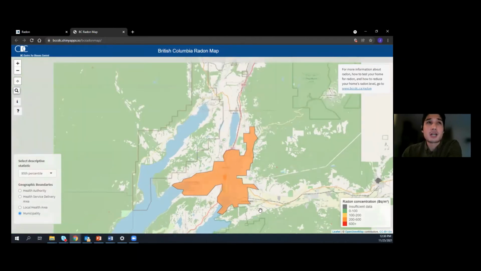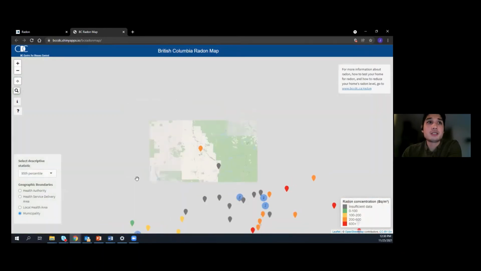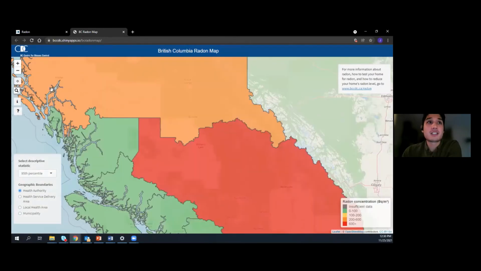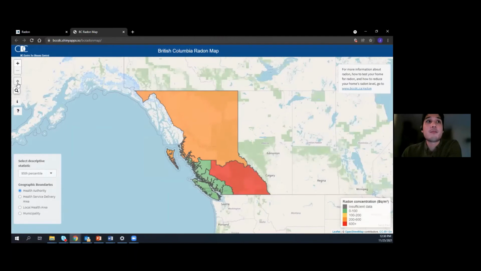With that in mind, there's a couple other search features here as well. The crosshairs at the top left here will zoom to your location if you allow your browser to know that information. You can see here I have it blocked, so it doesn't do that. But typically there's a prompt that will come up for that. The magnifying glass is your typical search bar to zoom to a landmark or address of interest.